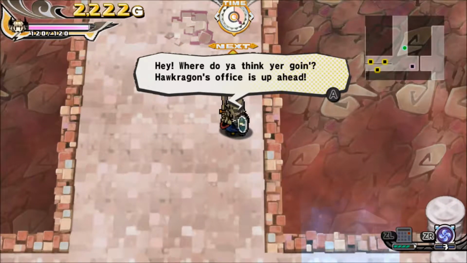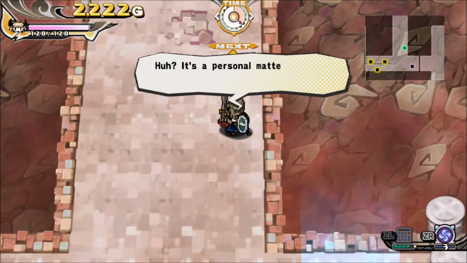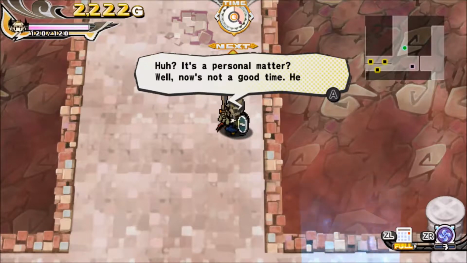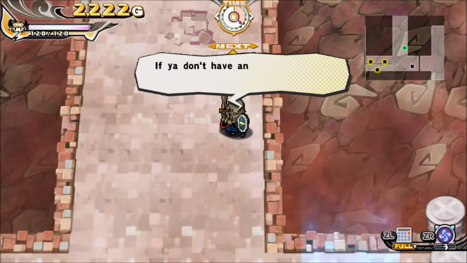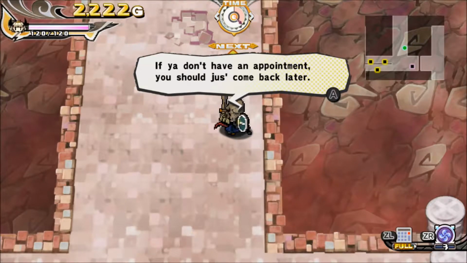Hey, where do you think you're going? Hawkragon's office is up ahead. Huh? It's a personal matter? Well, now's not a good time. He was carrying a bunch of relics. He might be busy right now. If you don't have an appointment, you should just come back later.